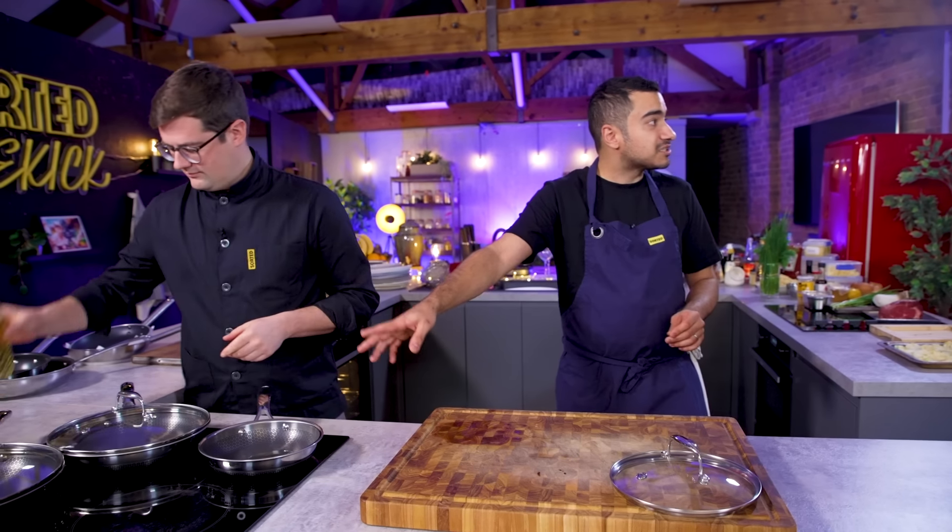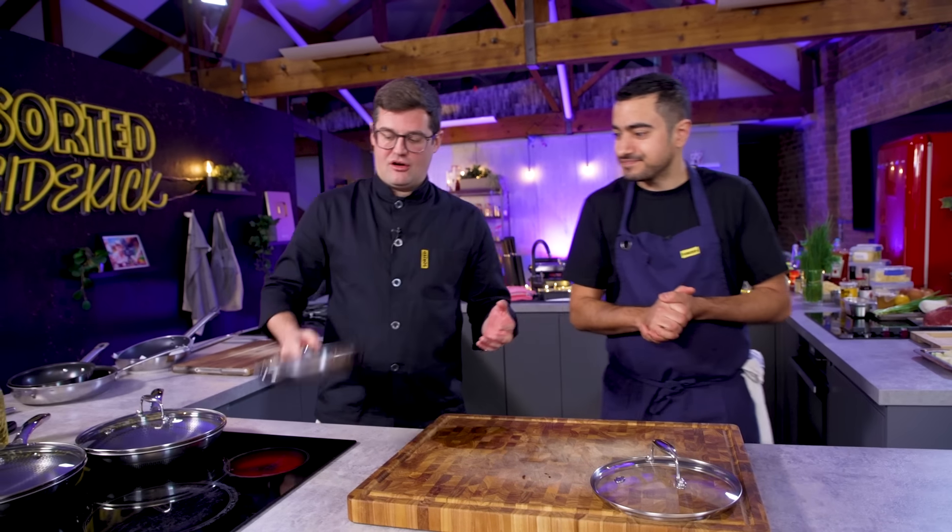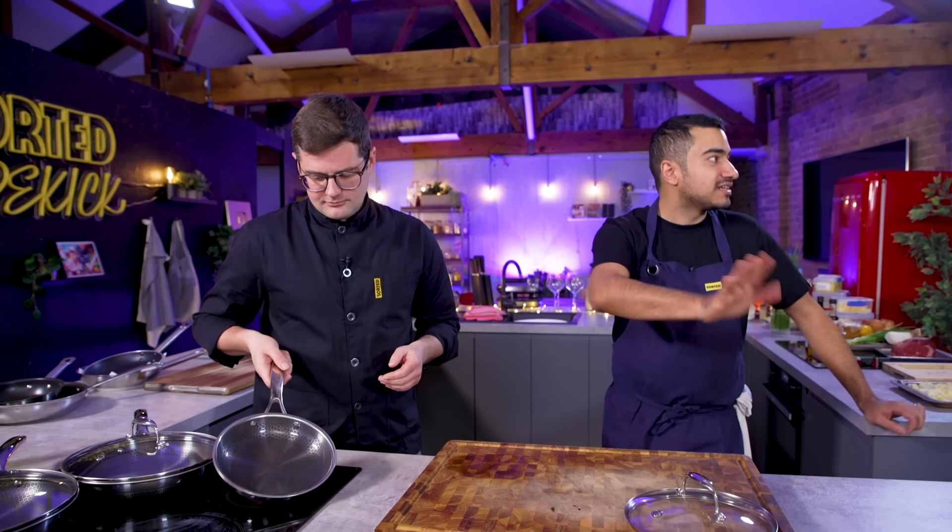When you say season, do you mean salt and pepper? No — a tiny bit of neutral high-temperature oil. We're using vegetable oil here, and traditionally you bring it up to a very high heat after rubbing it onto the pan, and let it almost bake on and set. Whereas here, what they're suggesting is a thin layer of vegetable oil and just heat it up slowly to a medium heat for a couple of minutes. It's a very light oiling and warming, rather than the seasoning you'd do on a wok that takes proper time — like a good massage, as opposed to an inferno.